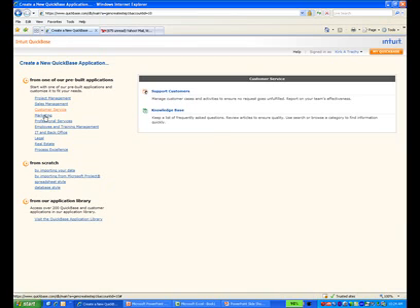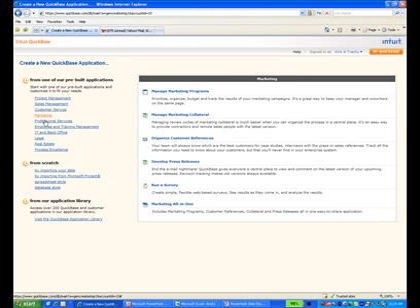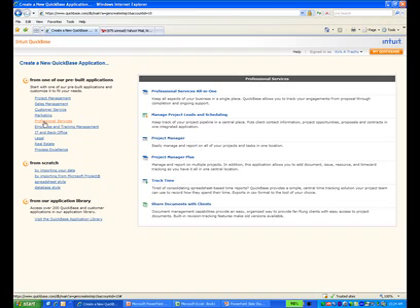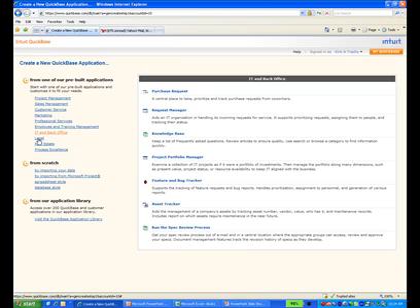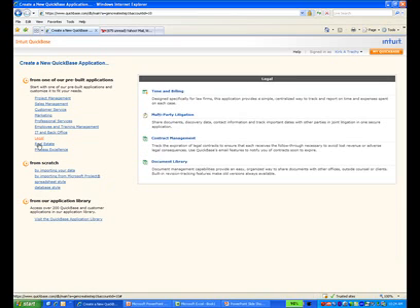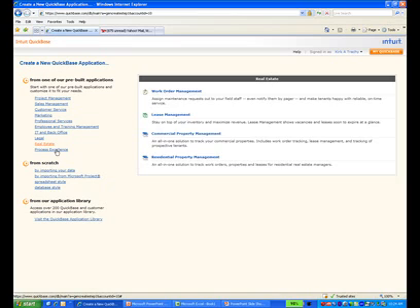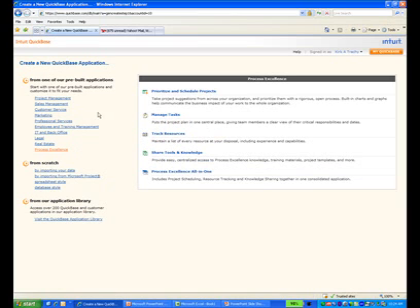Maybe you keep track of marketing campaigns, or you're part of the IT group keeping track of IT requests, assigning them to people for resolution. We've got over 50 applications in the top part of this area here. Most of them have data in them, which is sample data. You can delete that data and get your application going right away just by selecting any of those.